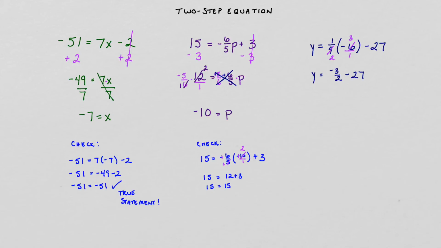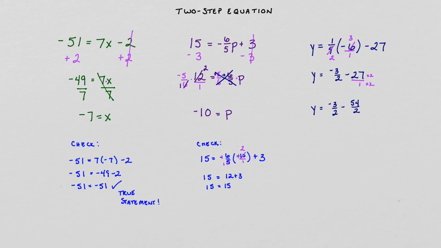If I want to have my answer presented as an improper fraction, then I'm going to go ahead and write 27 to make it look like a fraction, so I'm going to put a 1 underneath it in the denominator position. And then I would actually multiply both the top and the bottom by a 2 so that I now have a common denominator. This is going to give me y is equal to -3/2 minus 54 over 2. And again, if you went to a calculator or you did this by hand, 54 divided by 2 would take you back to 27. So it's the same value, it just has a different exterior look to it.